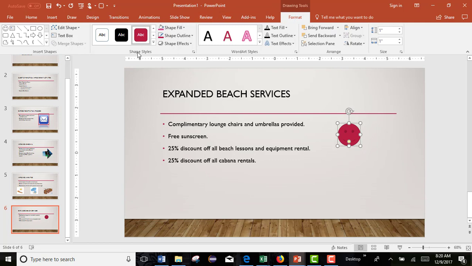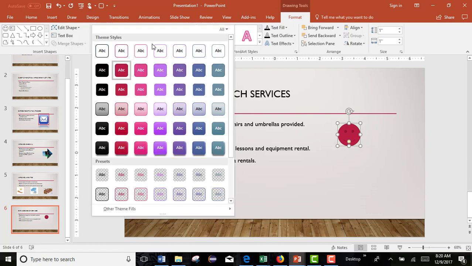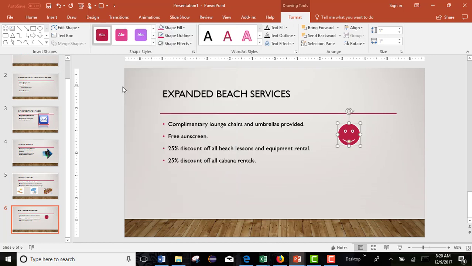And notice that in the Shape Styles group, just be careful because there's the Shape Styles and Word Art Styles. You want to make sure that if you're dealing with a shape that you're at the Shape Styles group. I'm going to click on the More button here, and I'm going to select the second style in the third row: Light 1 Outline, Colored Fill, Red, Accent 1. Again, keep in mind that you always want to make sure you're matching exactly whatever Grader tells you.